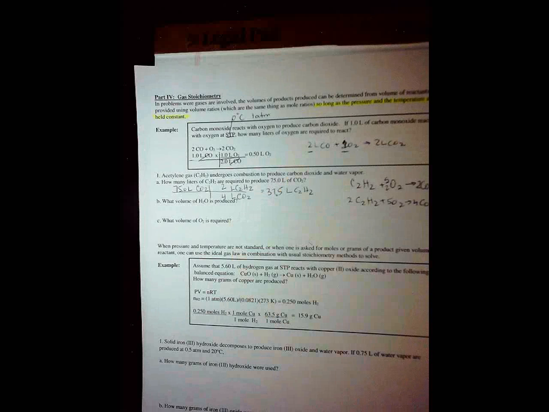I had to assume that because I wrote the worksheet, and that's the intention of what I wanted you to get out of this. But on a real test, you would have to be told that. It's just that I need to go back and add that to this worksheet. I failed to write it down when I was writing it. Okay. Take a minute, do B and C. So let's see what you come up with.